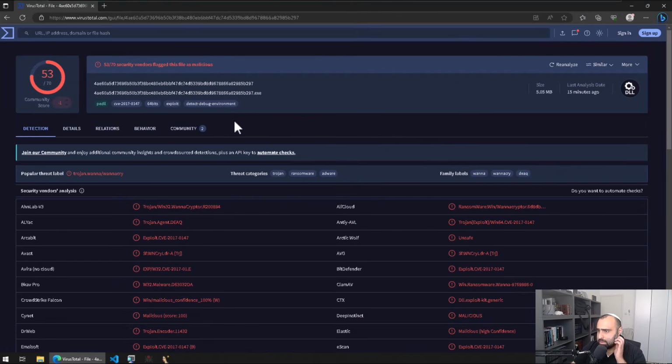Okay, so it's a full confidence here with what we see regarding detections from EDRs, antivirus, and security vendors. We see CVE-2017, and let's search for the CVE.